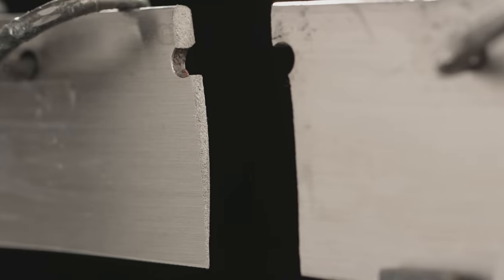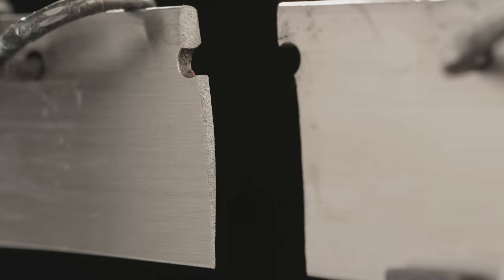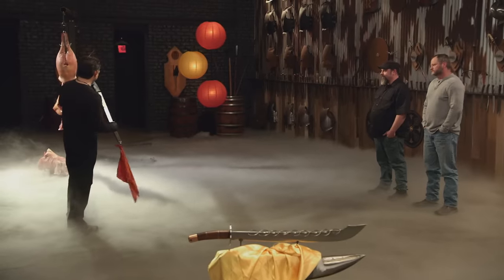Burton, first up, what I love about this blade was the balance, the way I was able to move with the blade everywhere. Now let's talk about the breakage. Okay. So the break happened right there where the ring was attached. You can see it's really not a bad coarse crystalline structure you have there. It could be finer, but rings, when you're digging into that, could cause stress risers. And it broke right there where the ring was.